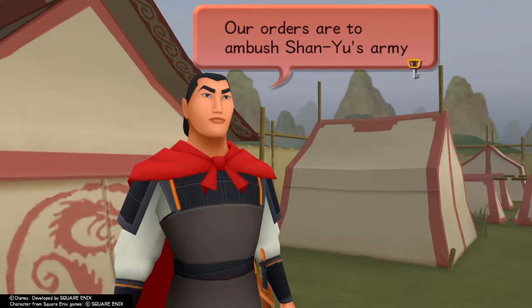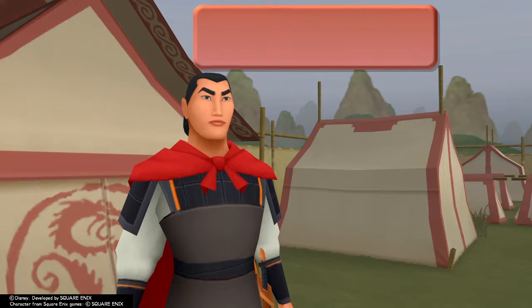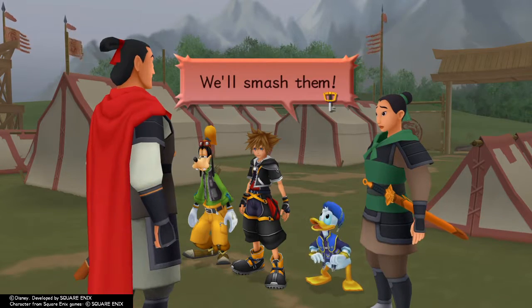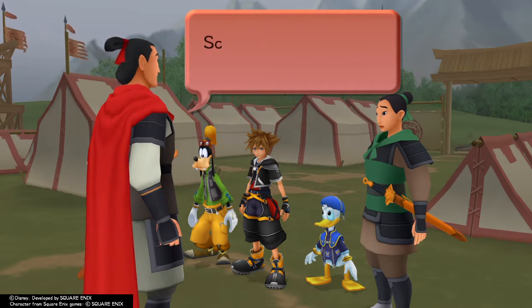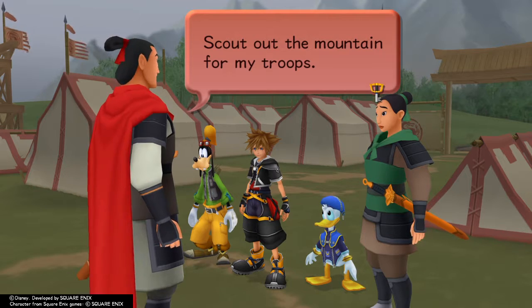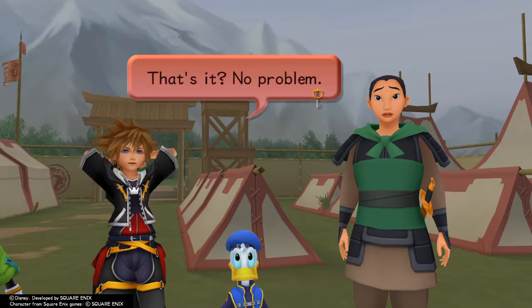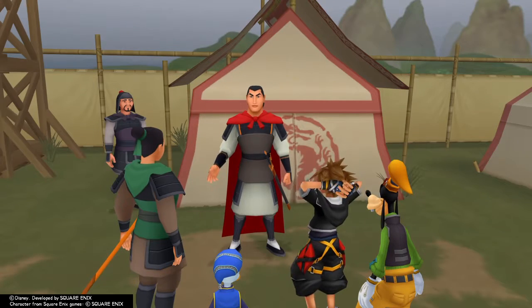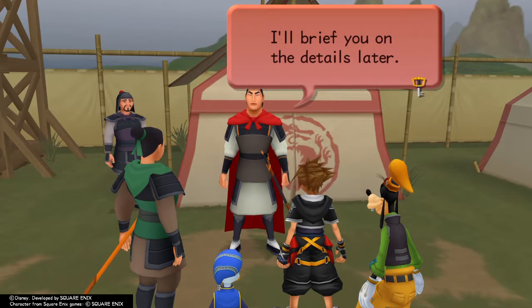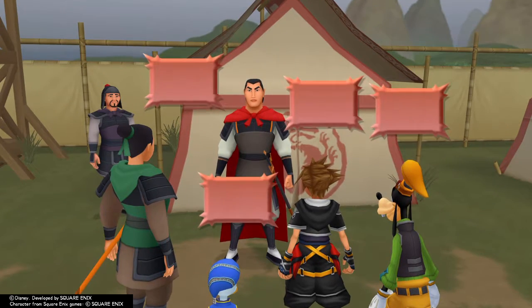Our orders are to ambush Xian Yu's army on their way here. They should be coming through the mountain pass. Okay, we'll smash them. I doubt that. You four will be the advance party. Scout out the mountain for my troops. That's it? No problem. Right? Right. I'll brief you on the details later. Return when you're ready to depart. Remember, the smallest mission may have the greatest purpose. Stay alert. Sir!